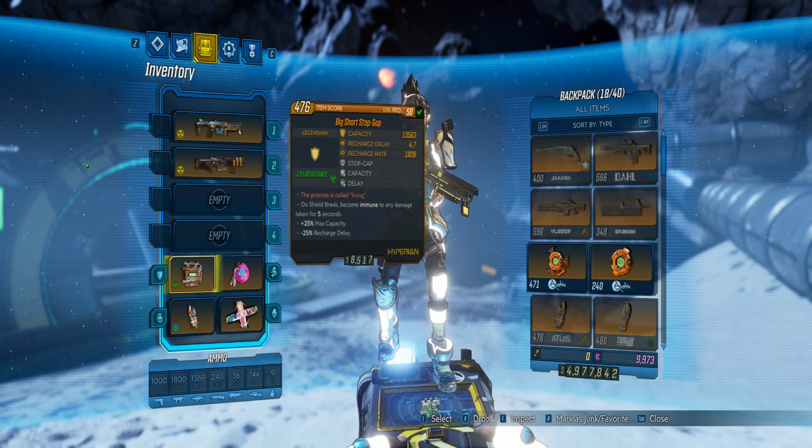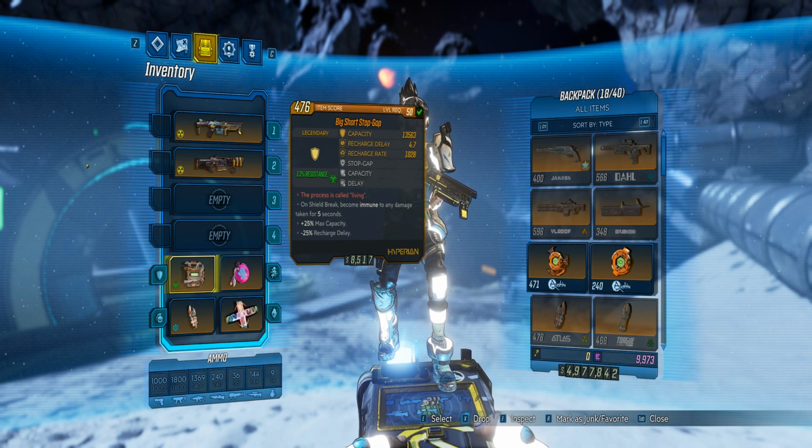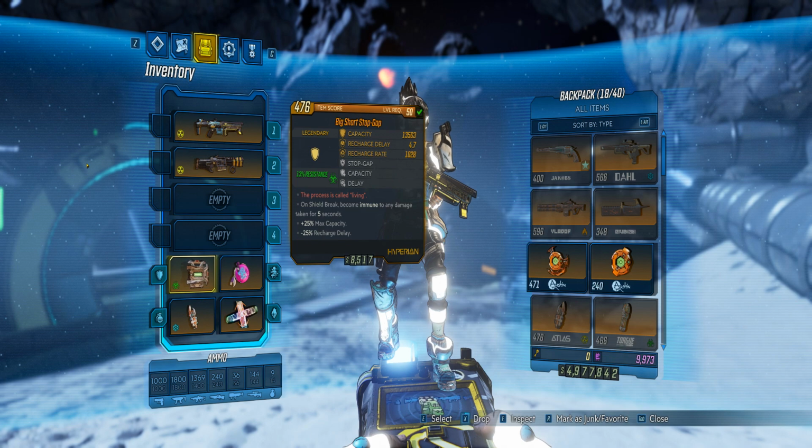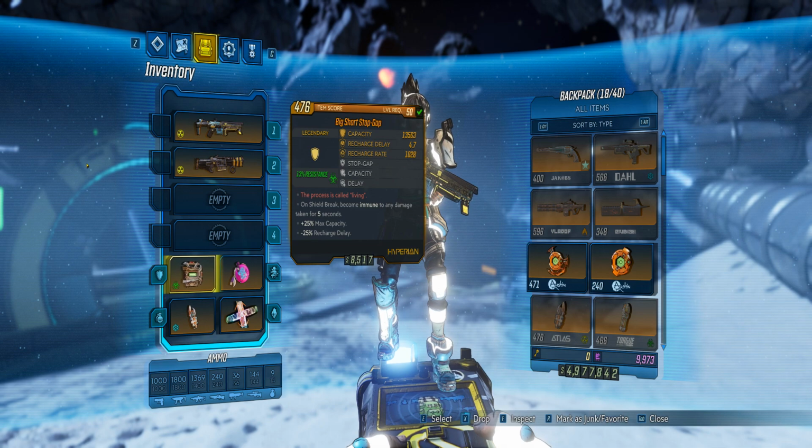Going into the shield that I'm using, it's going to be the Big Short Stopgap. It's one with super high capacity, and on shield break, you become immune to any damage taken for 5 seconds. So pretty much it's just a super bulky shield. I think it's one of the bulkiest shields you can get in the game, if not, I have a really bad roll. I've seen higher rolls, so I'm trying to farm for that. But I'll explain why I chose to go with the big shield capacity instead of anything else.